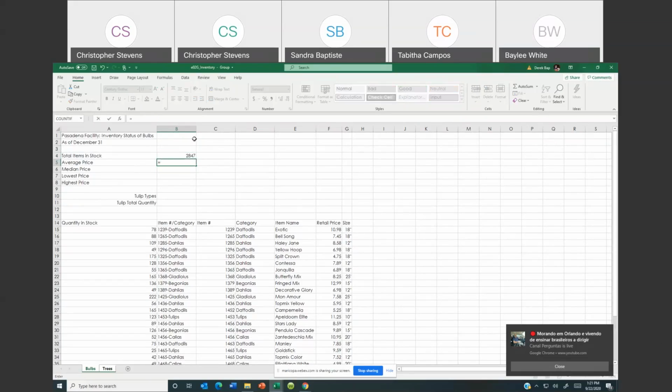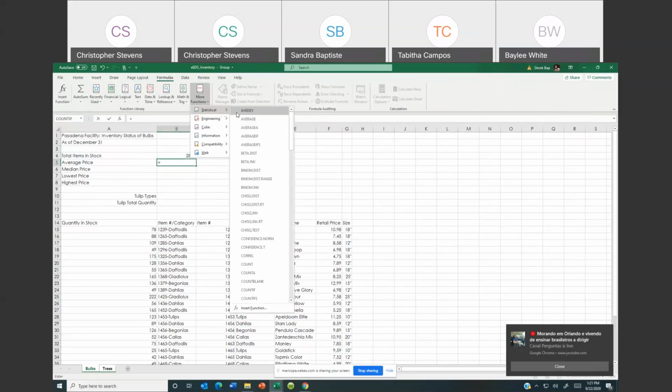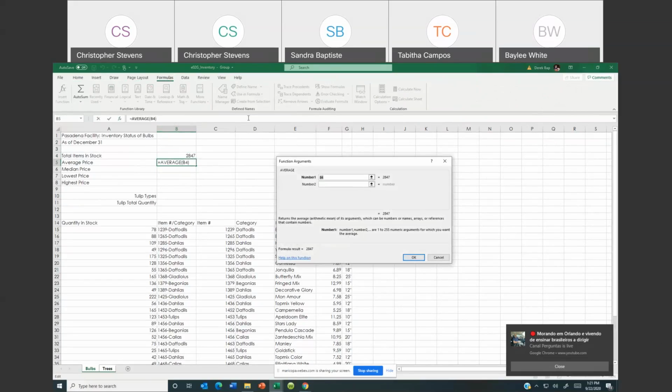So in class, we discussed how to do the average. Look at average prices. So which column were the prices in?